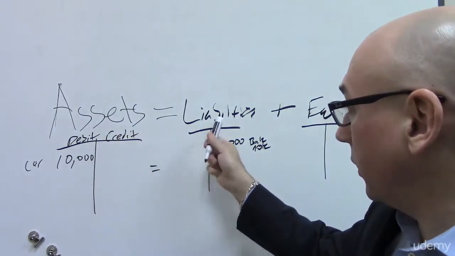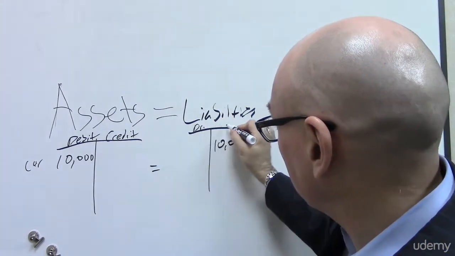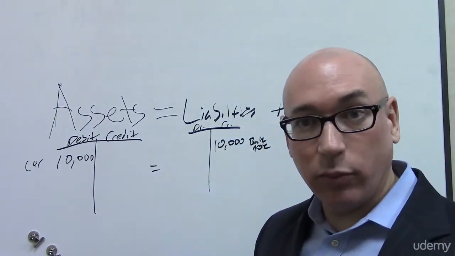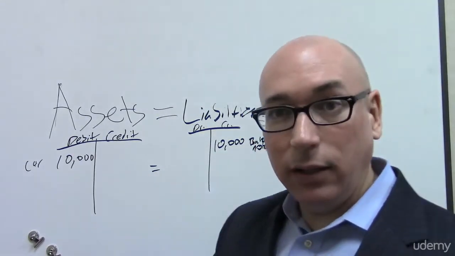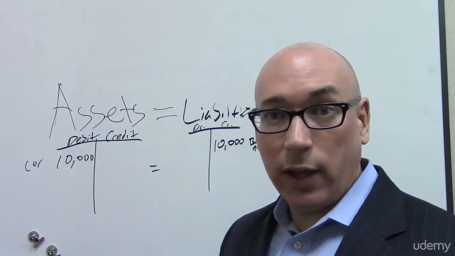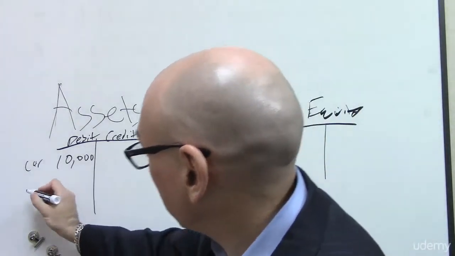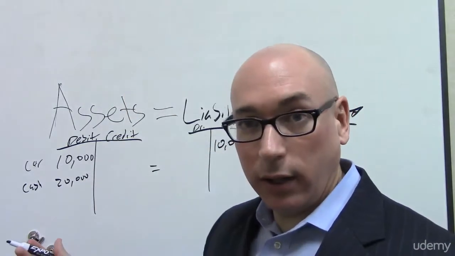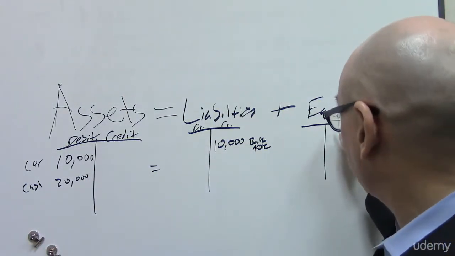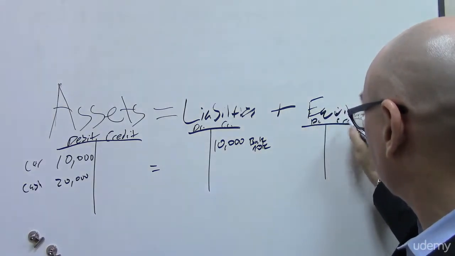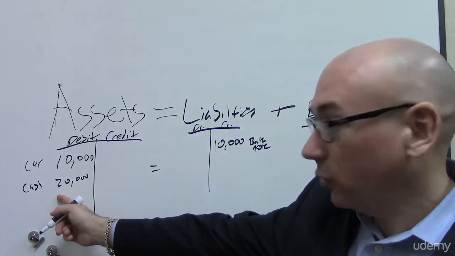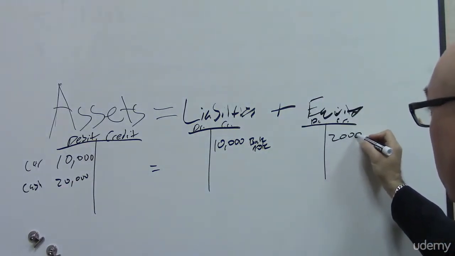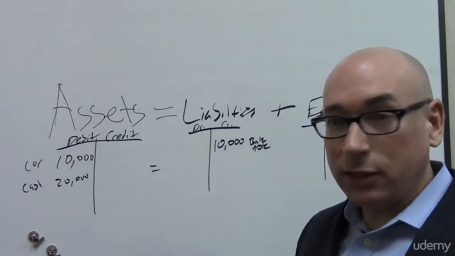The assets equal the liabilities. We credited the liability and debited the asset. Simple as that. Now let's say the owner puts in $20,000 of cash. So we're going to do cash, $20,000, and then we're going to put equity. We have a debit right here for 20. We've got to credit something, right? So we're going to credit equity for $20,000. That's all there is to it.